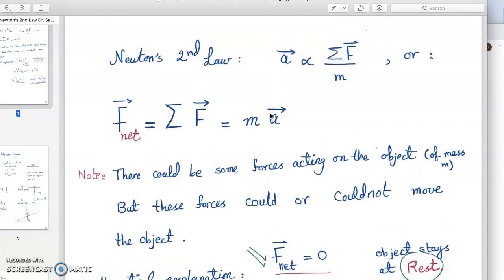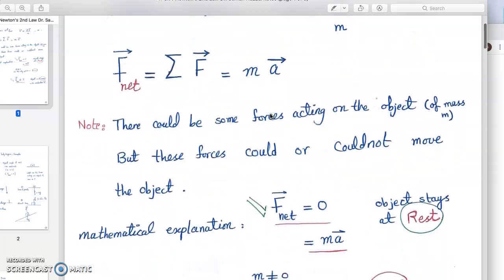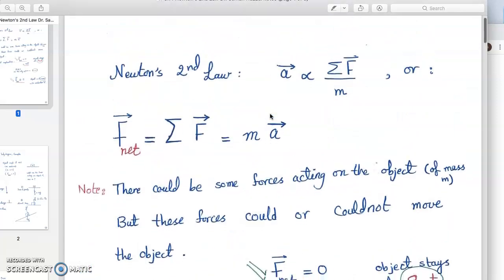The first couple of pages, I have already delivered during the lecture. I will go through them fast, and then for the new pages I will slow down, because I assume that everybody attended the first couple of pages. So as we mentioned, this is Newton's second law: F is equal to ma.